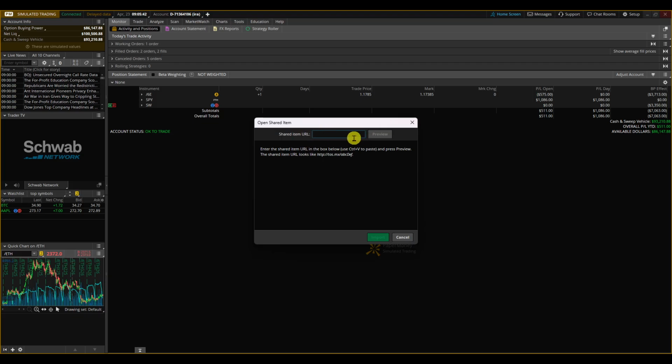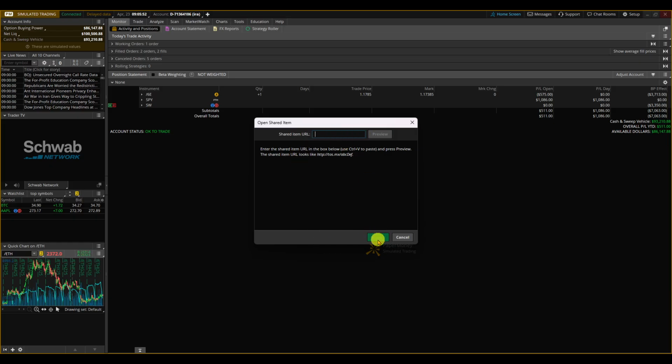Now paste the workspace URL or link into the field. Make sure you're using a complete and trusted link, ideally one provided by a reliable source. If you copied it earlier, a quick paste should drop it right into place. Take a moment to double check for extra spaces or missing characters, since even a small typo can prevent the import from working. With the link in place, click Import.